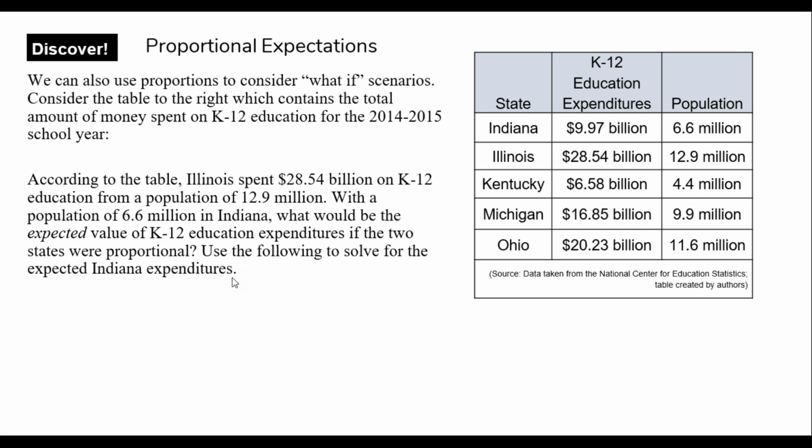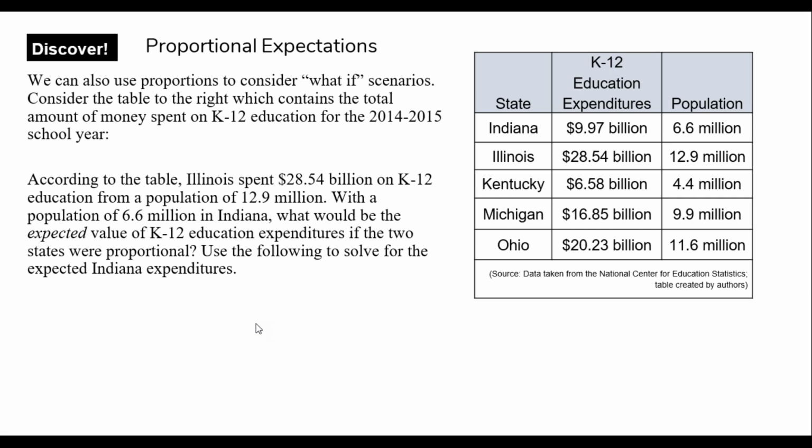We can see the population of Indiana and we could see what they spent. But what if they spent the same just like Illinois spent? Would it be the same number that we see on this table or would it be different? That's what we're going to be doing. We're saying, what if? We're setting up a what if scenario. All right.